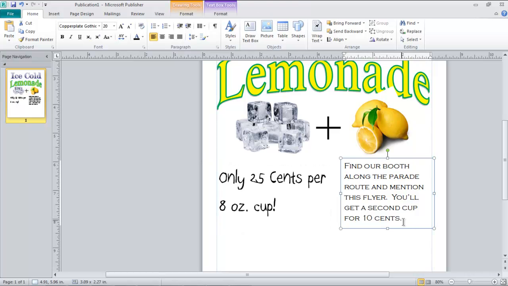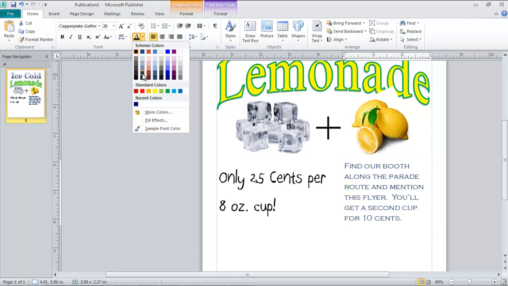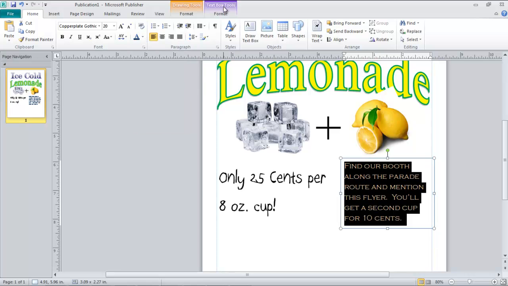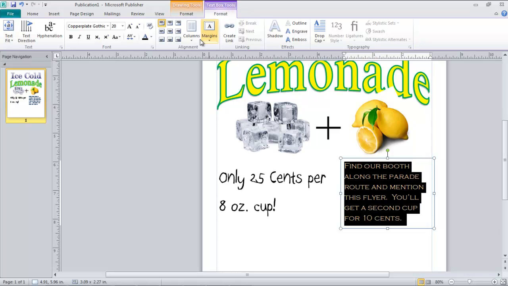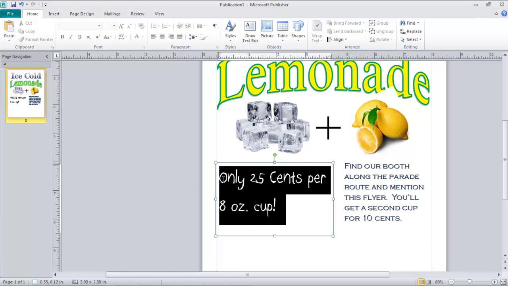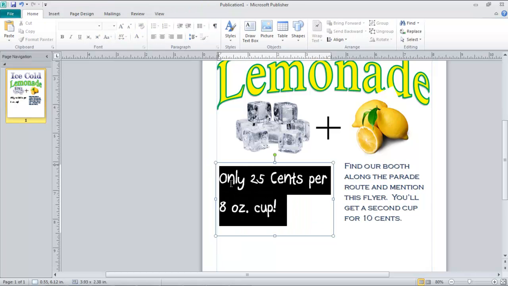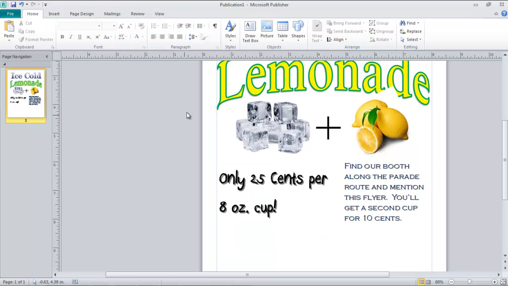And then you can change the color of the font as well, so it's not all boring black font. So I'm going to do a little bit of dark blue. You can add some effects to the font boxes, and play around with it a little bit. Maybe make it bold and add a shadow. And it makes it pop out a little bit more. And that's a good starting point.